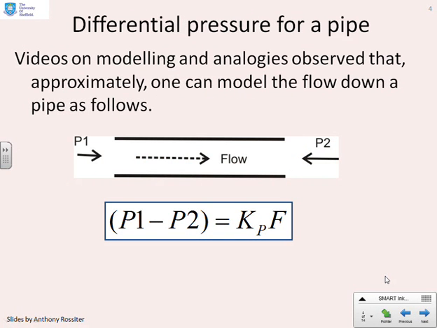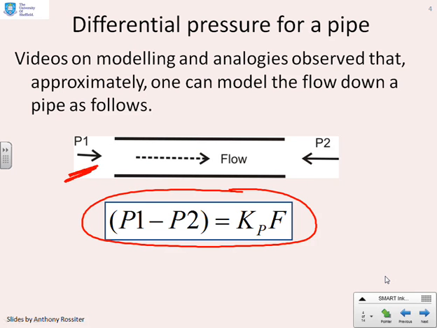Just a reminder about pipe flow. There's a number of videos which looked at pipe flow. And we said that as long as you don't deviate the flow too much, then you can represent the flow rate through a pipe using a simple equation like this. You look at the pressure difference between the two ends. So I've got pressure p1 at this end, pressure p2 at this end. Then the flow rate f down the pipe can be written as the difference in pressure equals some constant times the flow rate, where this kp is essentially a pipe resistance to flow.